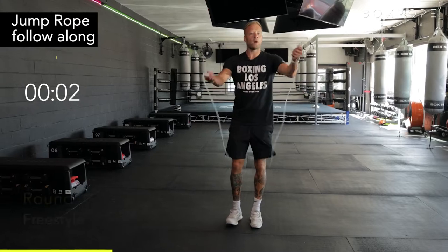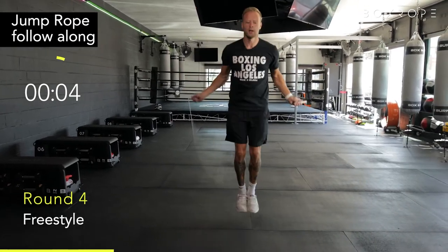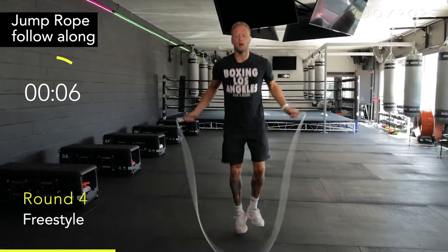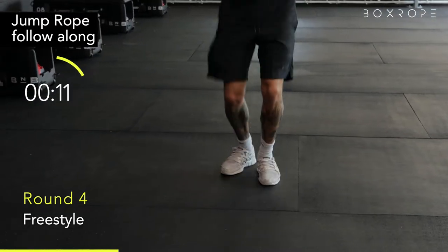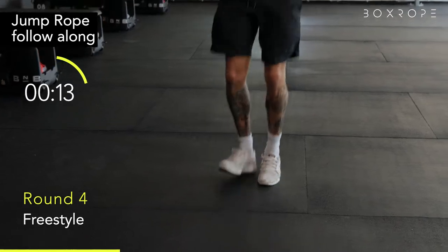Round 4, whatever pattern you want out of those first 2, nice and steady. Double feet, alternating feet, whatever you feel comfortable with right here. We're going 1 minute steady. We're on minute 4 now.